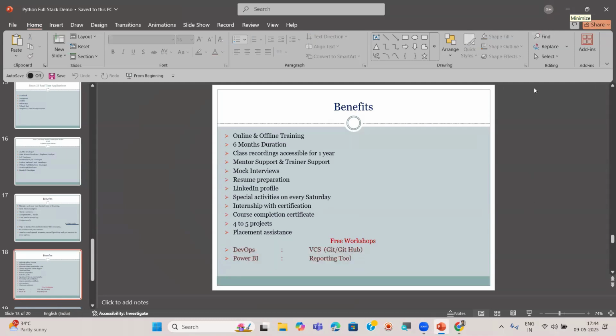I already said placement assistance we are going to offer for you until you get the job, right? For more information about this, you can also approach the admin people. They will take care of this. Any other queries? Fine. Shall we move next?